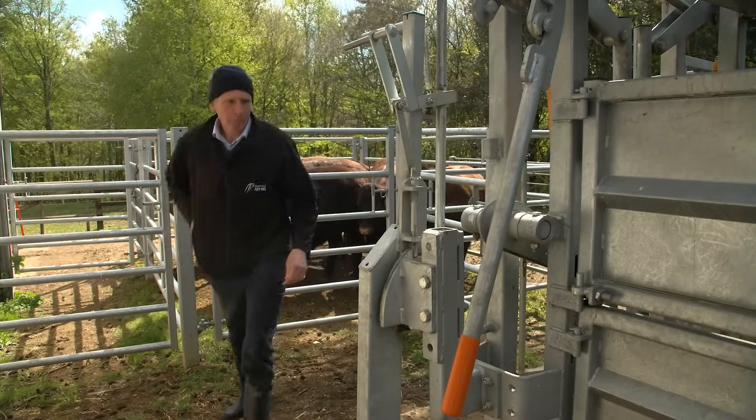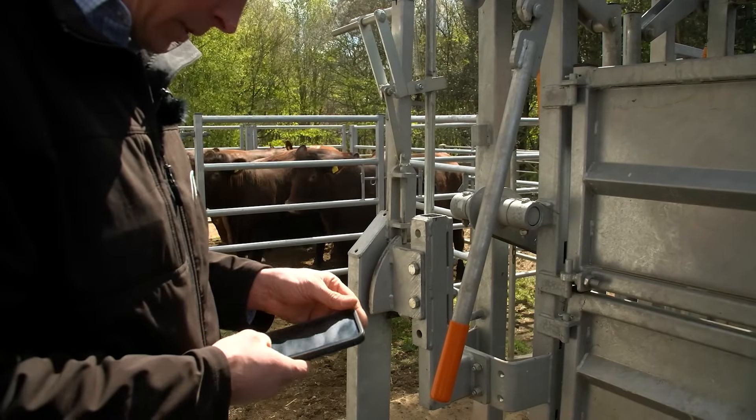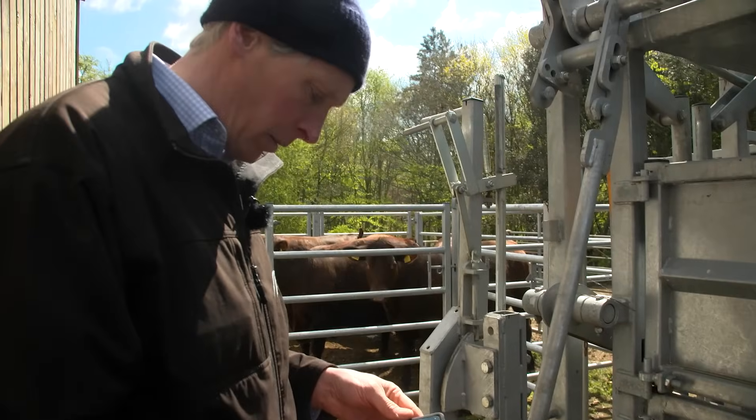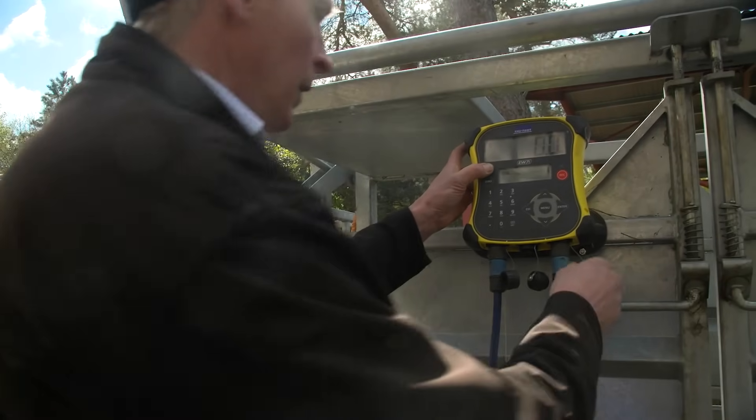Herdwatch has allowed us to do that because of its mobile functionality. One of the bits I really like is the fact that I can log in from any device, whether I'm at home, in the office, or I've got my smartphone. It's cloud based, so I've got all the information there from whatever device I'm logging in on. It's intuitive in how I can put information in there, and it's damn good at knocking out a report when I need it.